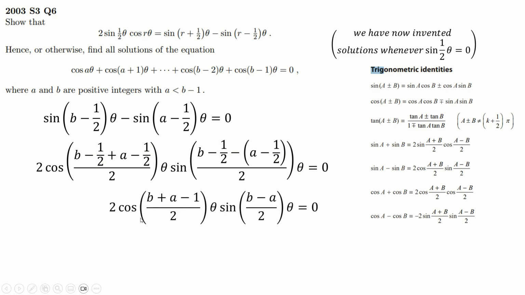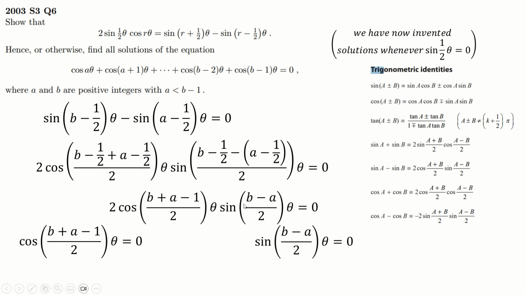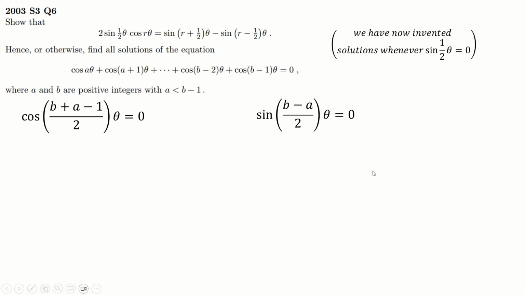We simplify it down, and now, of course, you've got 2 times this cos times this sine equals 0. So either the cos or the sine is 0, and we're into the home straight of the question now. Now, remember that thing I said way earlier about this? We're about to deal with that. But let's first do the cos.